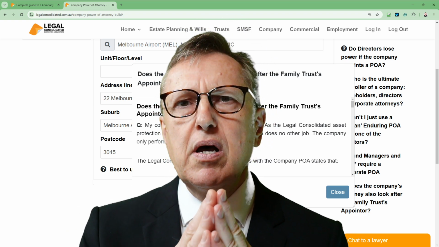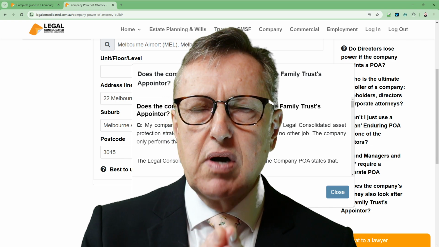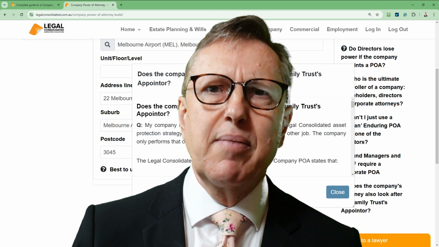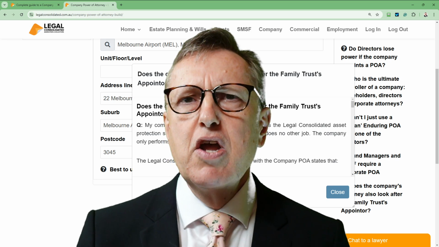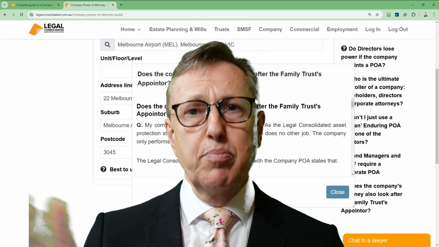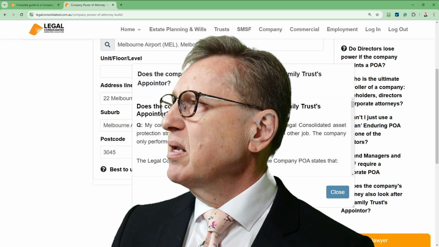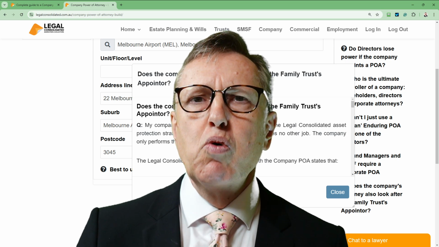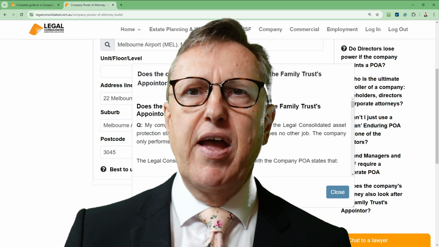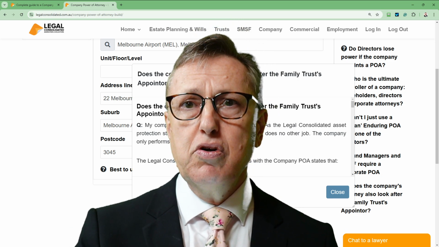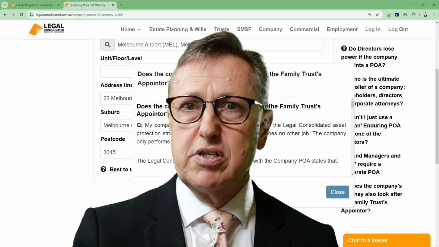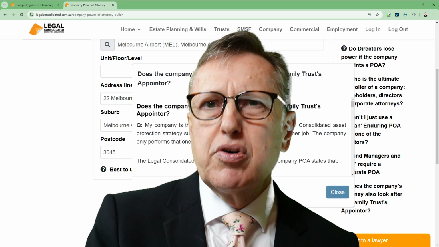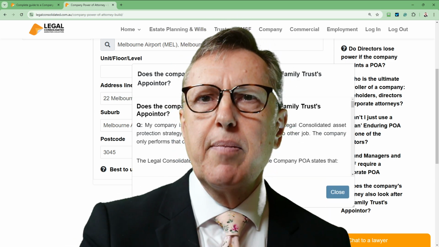So with a family trust, particularly if it's got at-risk assets like property or businesses, you'll probably have a corporate trustee, a company, which you can build on our website. That corporate trustee will do the day-to-day management of the family trust, but the appointer is in control. The appointer can hire and fire the trustee. So if the company went out of your control, the appointer can generally sack the trustee and put a new company in if it wanted to.